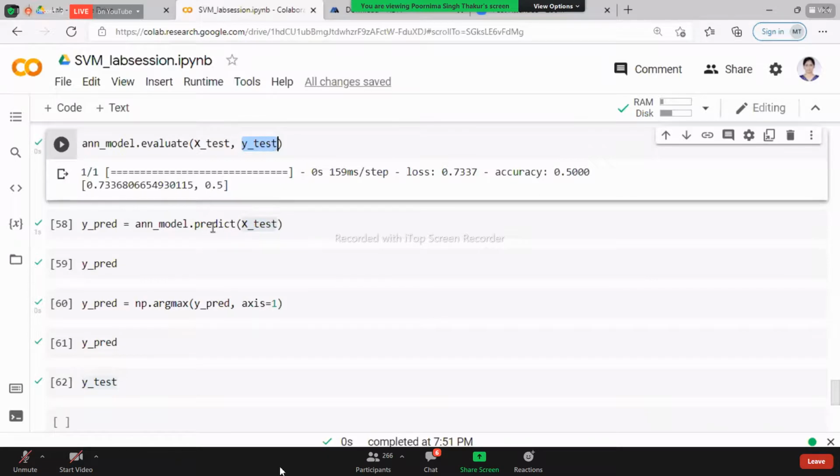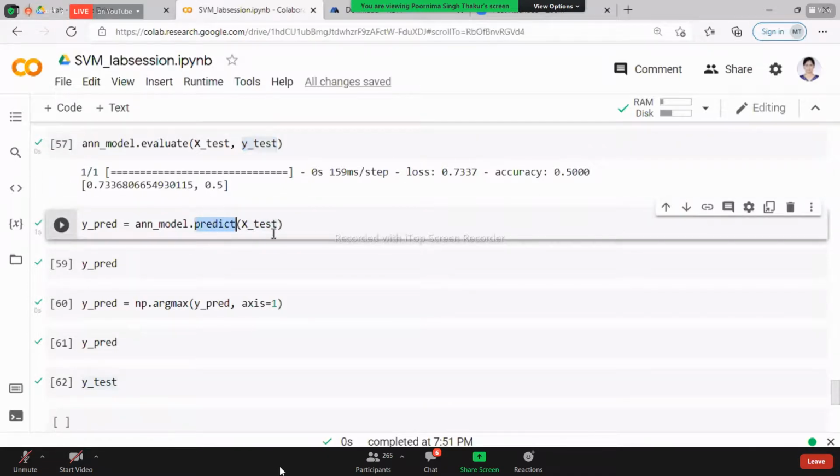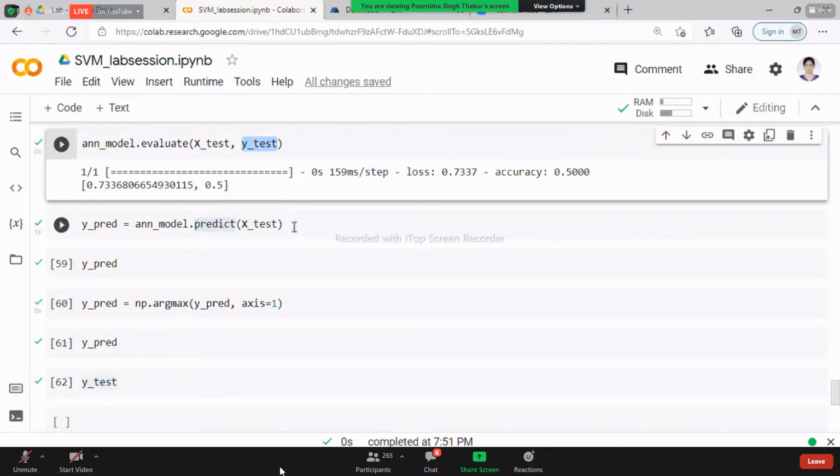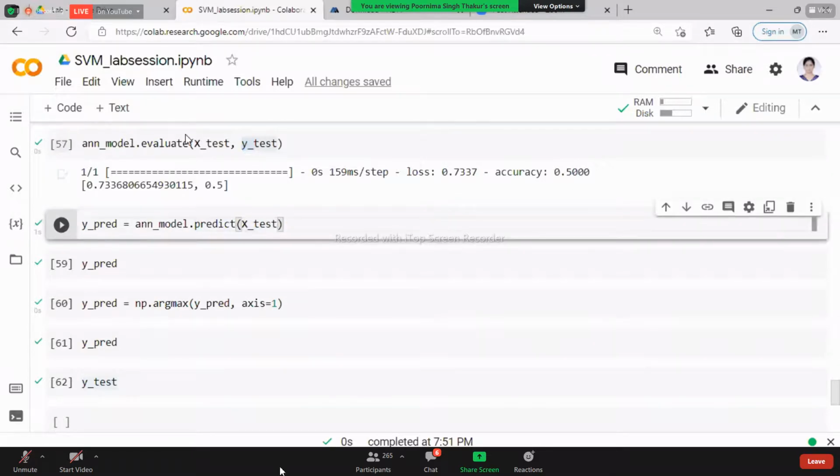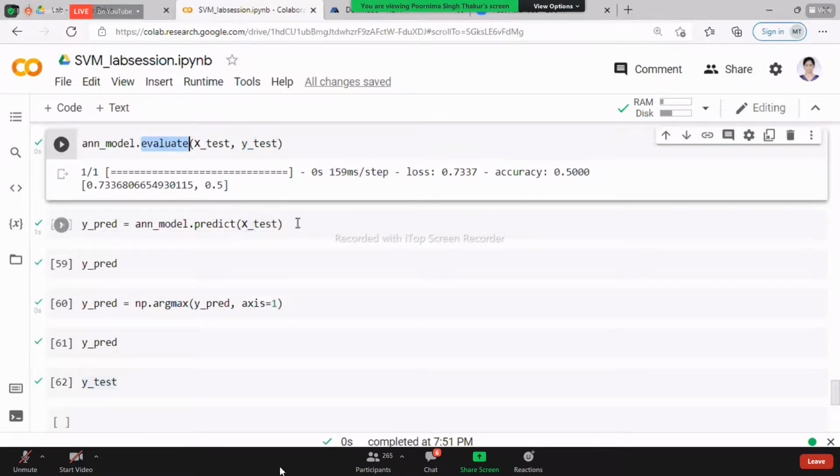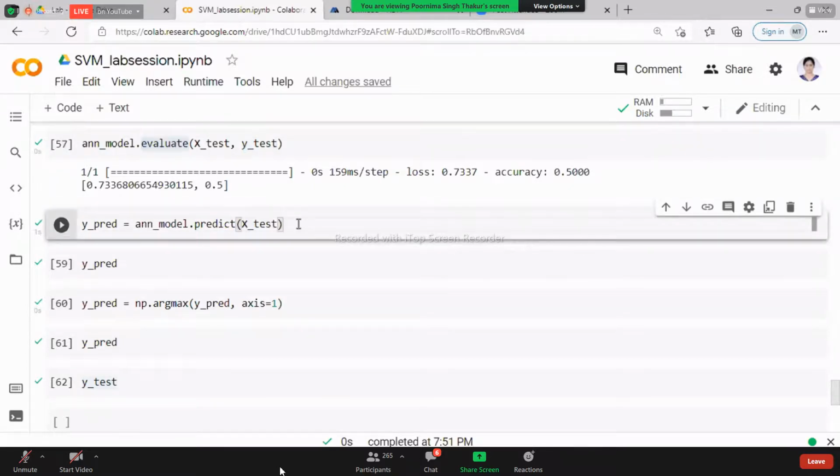In that case, for real-time prediction, you use this predict function where you don't have the label. Evaluation is the performance evaluation of your algorithm, and testing means you are testing on an unknown sample.